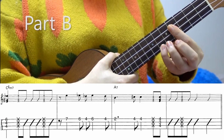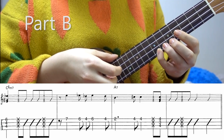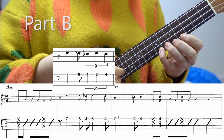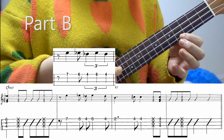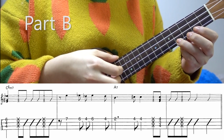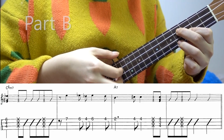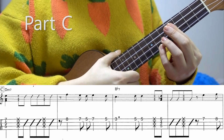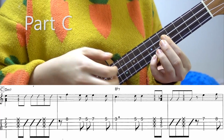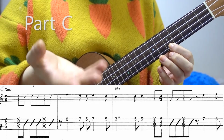Bar on four and six, and same rhythm again. Or you can change it to triplet. And add a tap and do this with ring finger and make G7 shape. And part C, move your fingers just one fret each, and same rhythm again. Or triplet.